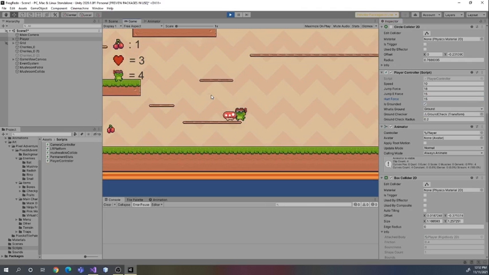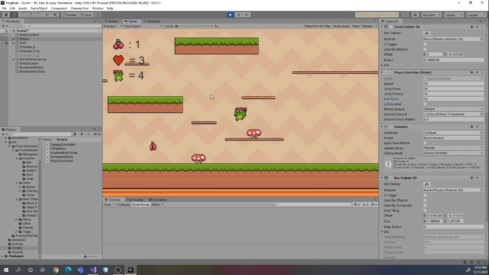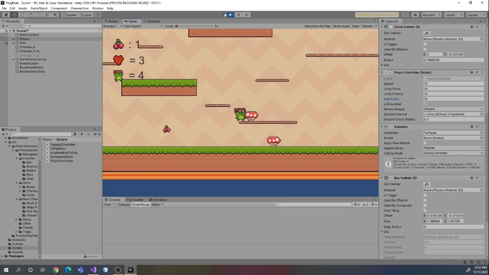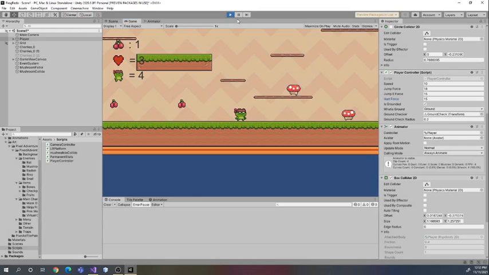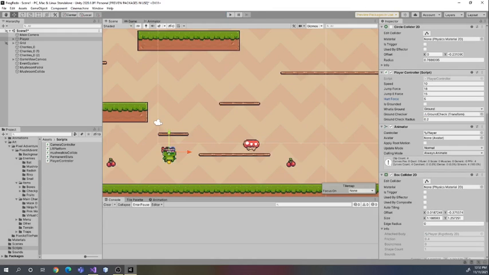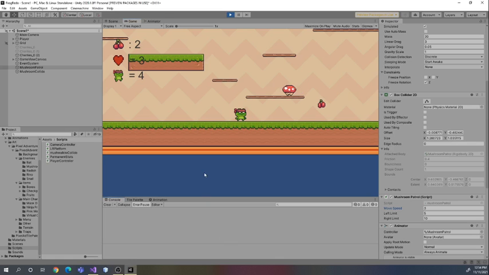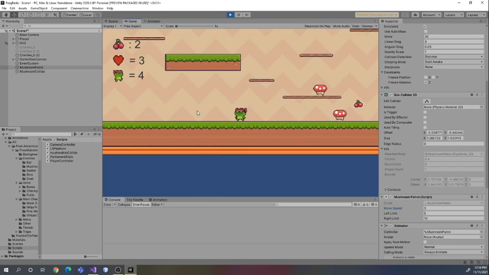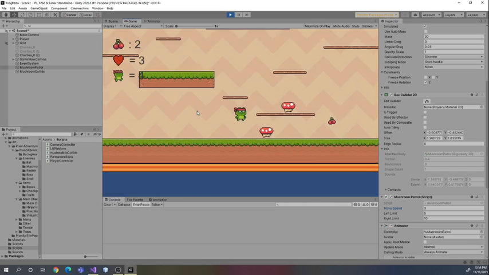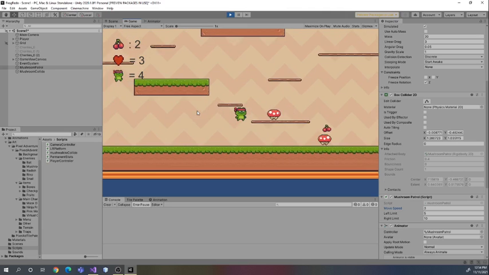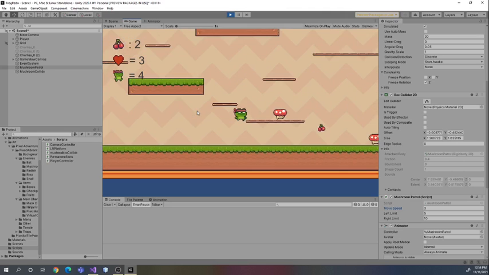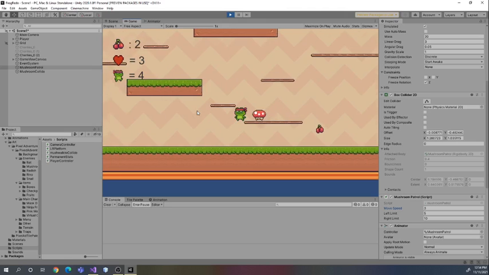And then jump. And the hurt force isn't working. Okay, so actually everything was working fine. I just lowered the speed of my mushroom to 3 and increased my hurt force. So you can see it hits me, or if you run into it, you bounce off.